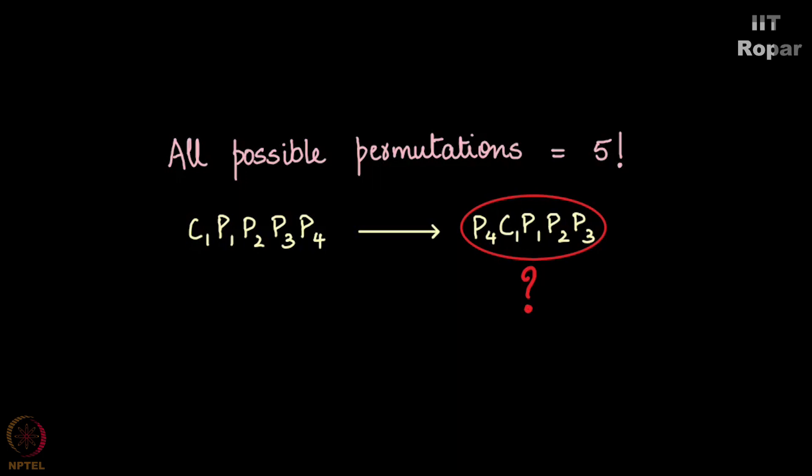Let us see. Now this is the place where bijection will come to our rescue. How? Observe very carefully. P1, P2, P3, P4. I am just taking these 4. Leave out C1 for now. Observe this: P1, P2, P3, P4. I have these 4. I am going to take it to C1, P1, P2, P3, P4. What did I do? I just appended C1 along with this permutation. I had a permutation. I appended C1 to that permutation.